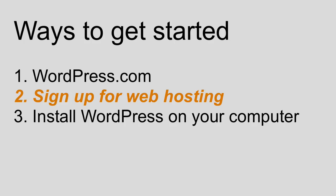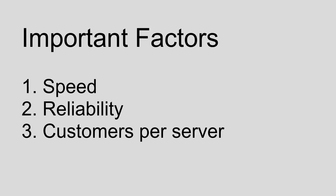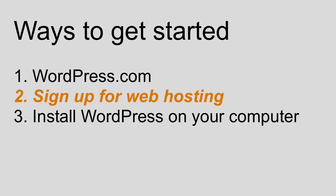And they'll usually make it very easy, perhaps even one click away, to get WordPress installed and set up on your web hosting. Now I will say this, a lot of web hosts really advertise the fact that they offer easy one-click WordPress installers. And while that's a great feature, you only need to install WordPress once per website, and installing it manually isn't rocket science. Now even some of the best web hosts in the world offer auto installers, so I'm not saying a WordPress auto installer is bad. I'm just saying it's not an important factor when choosing a web host. The important factors are the speed of the servers, the reliability of the servers, and actually I would say most importantly, the number of customers they cram onto a single server. So make sure you watch out for those factors when you're reading customer reviews of different web hosts, and you shouldn't have any trouble finding an excellent web host for your WordPress website.